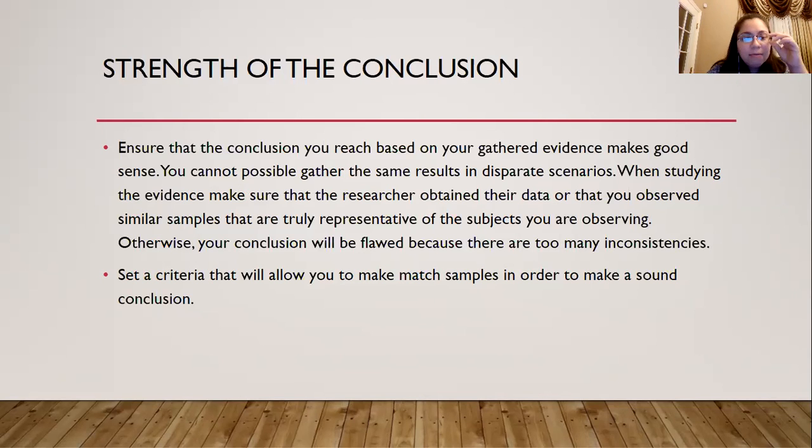When studying the evidence, make sure that the researcher obtained the data, or that you observed similar samples that are truly representative subjects of what you're observing. Set that criteria that will allow you to make or match samples in order to make a sound conclusion. You have to look at what was considered during any research, okay? When making your own conclusions, of course, you have to make sure that you based your argument on data that was collected correctly, with all of the criteria.